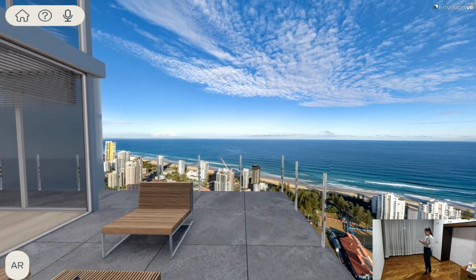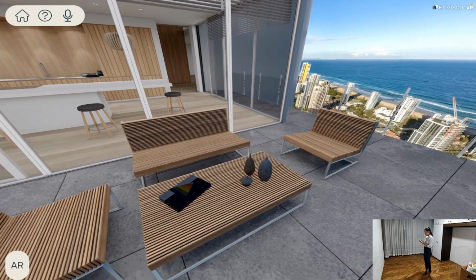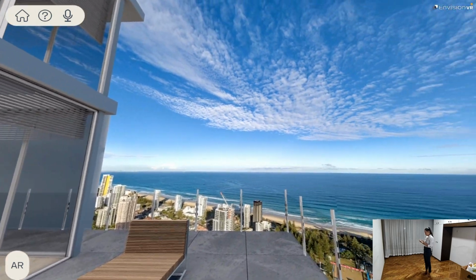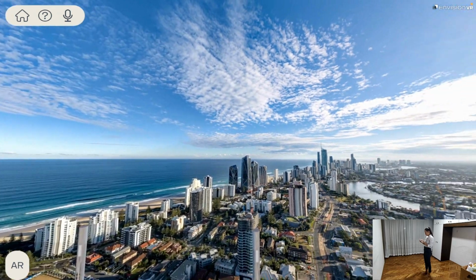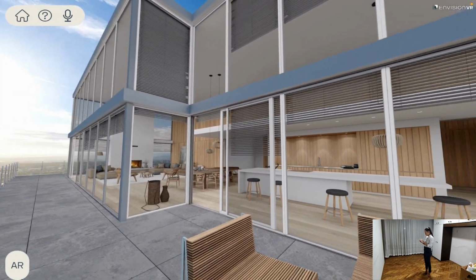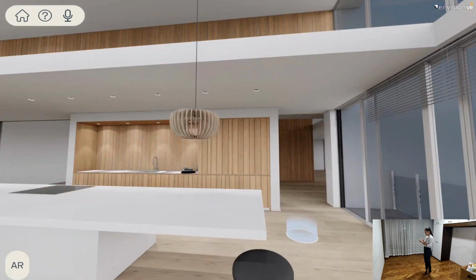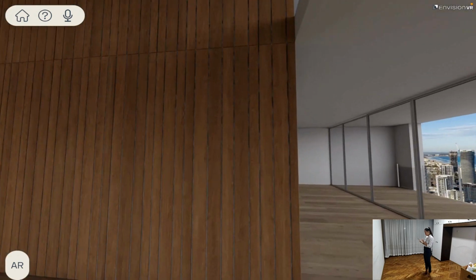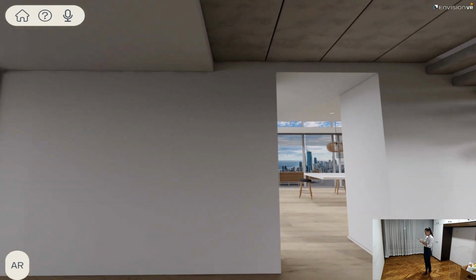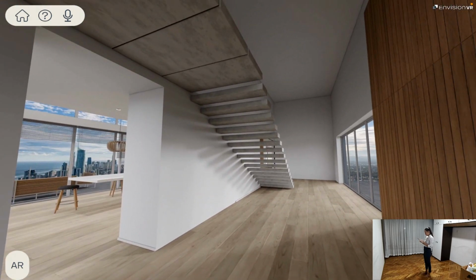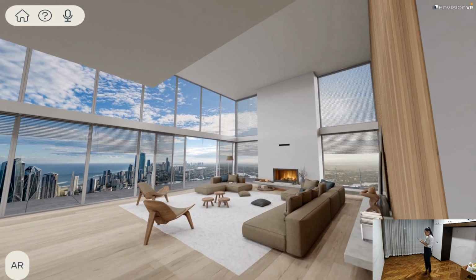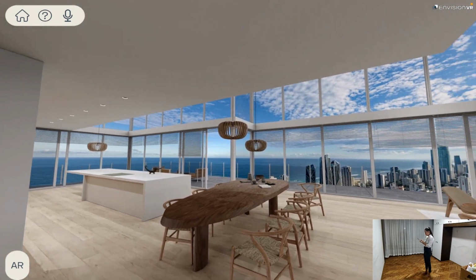As you can see over here, we can move anywhere we want in this scene. We are not constrained to where we initially put the cameras. When we were doing this with the cameras, we basically just put those cameras in there so we can get a feel. But once the entirety of this project has been made, you can actually go around the entire scene. As you can see over here, the cameras did not have any clear viewership of this portion of the house, but here you can just walk around and get a much better feel and scale for this.